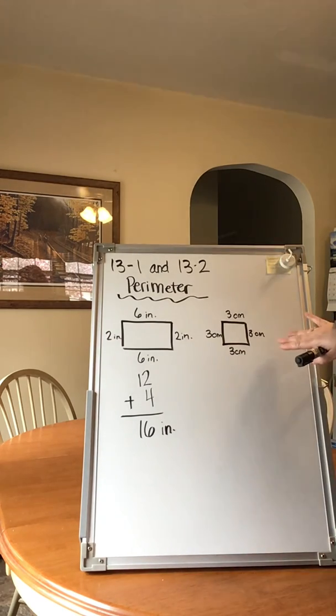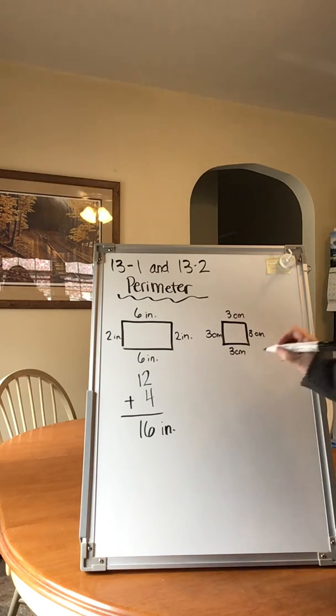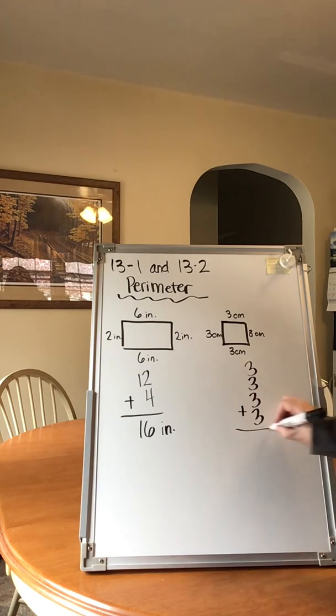Over here I have a square. Now with squares, remember all sides are equal. So each one of my sides are labeled 3 centimeters. I want to add all the sides. So I'm going to add 3 four times. 3 plus 3 plus 3 plus 3. When you add all the sides, you come up with 12. And don't forget your label, centimeters.